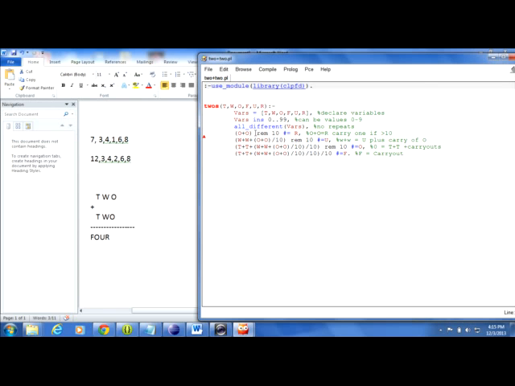You then say that all the variables have to be all different, and this is a nifty little Prolog built-in rule that specifies what I was trying to explain before, that none of the letters can have the same numerical value to start or at the finish. Then you go ahead and do the math. Essentially, O and O equals R, W and W equals U, T and T equals O again, and then the carry out of all of those equals F.